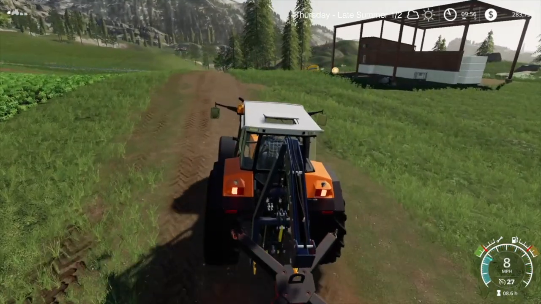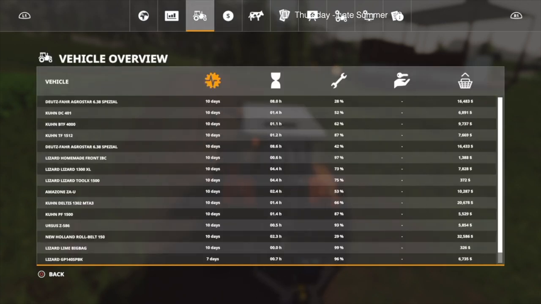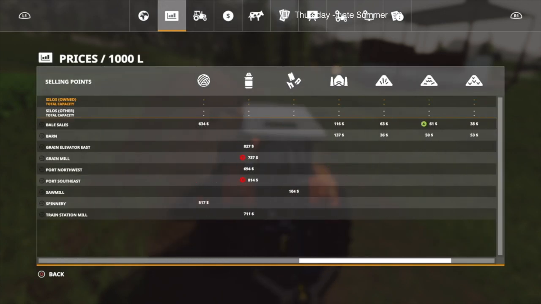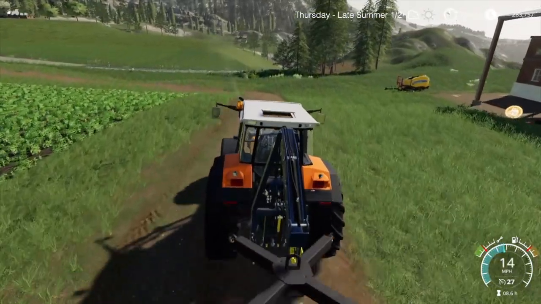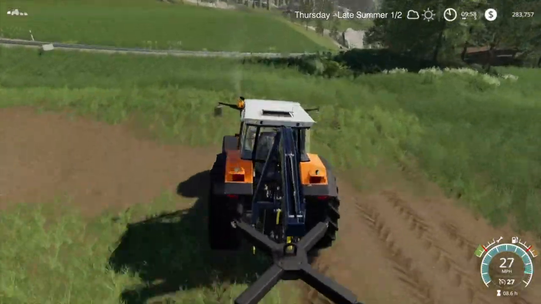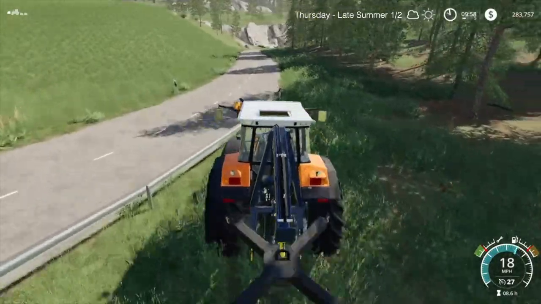Ooh! Square bales. I see them sitting over there. I forgot all about them. What's the price on that? Garbage. Alright, we won't be selling those today either. Oh! Almost hit that tree stump.